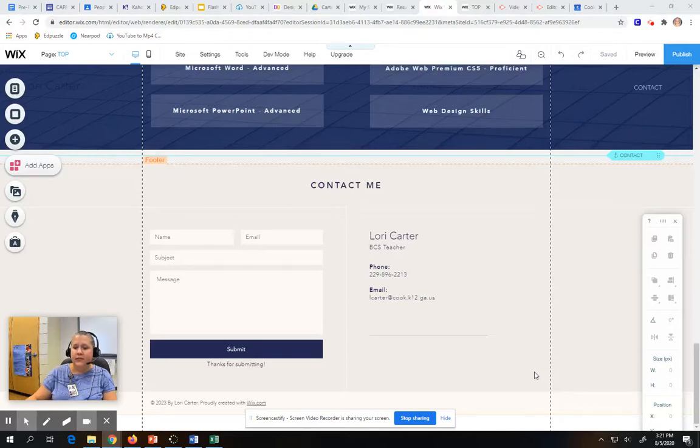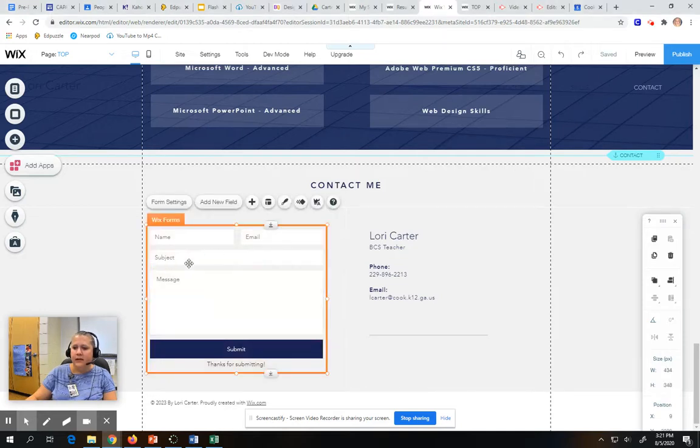Now in the footer section with our contact form, right now, if someone were to fill out this form and submit, it's not going to come to our email because we've not set it up that way yet. So if you click on this Wix form, notice the options that we have up here, we can go to Form Settings.